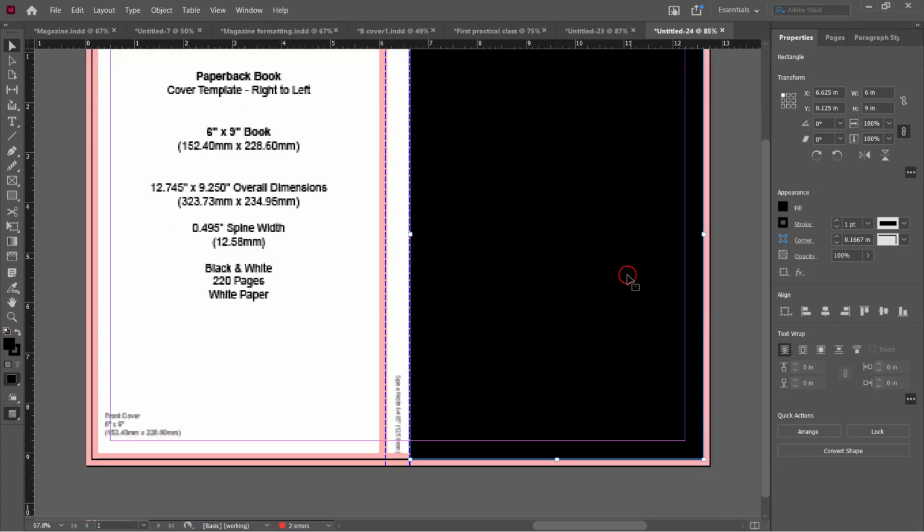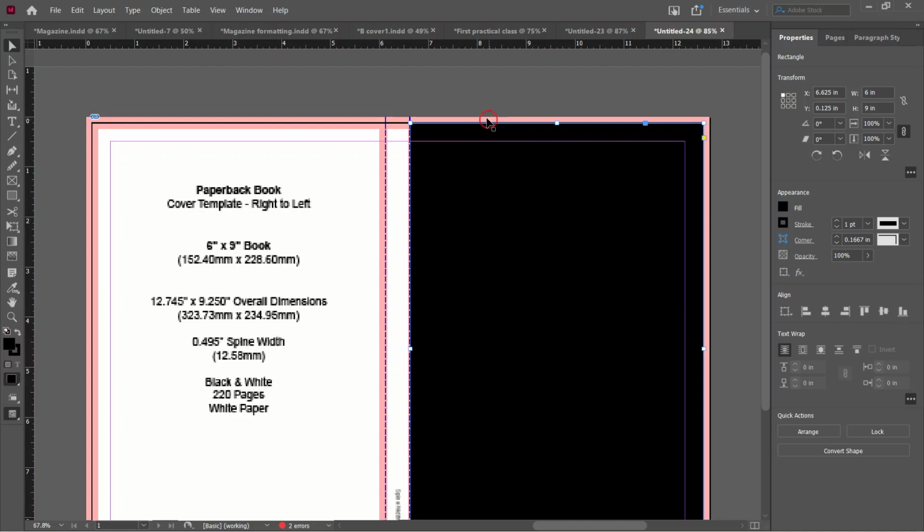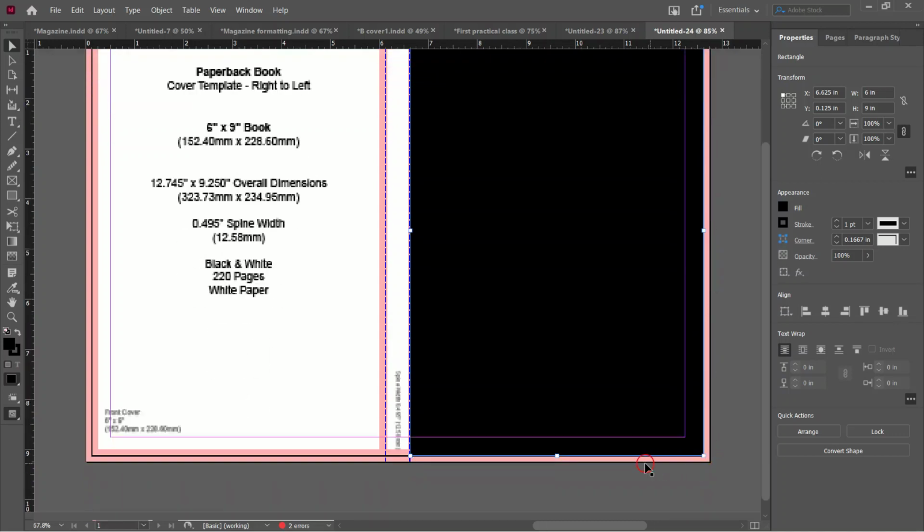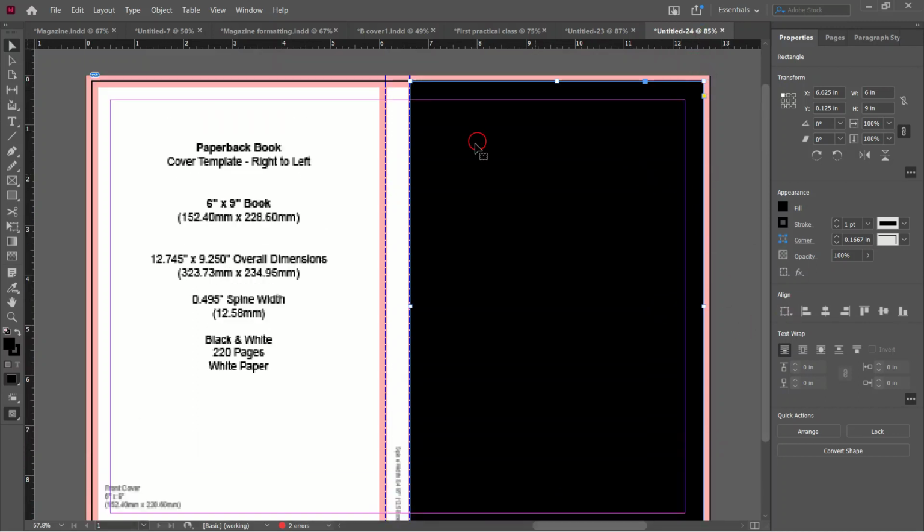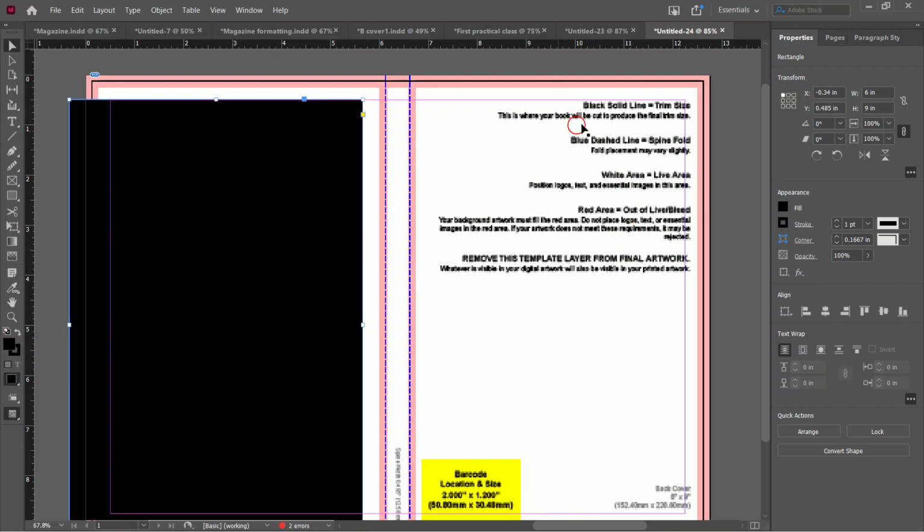Now this space you are seeing at the top here is the bleed. Are you getting me? It's the bleed. So in case you are trimming it, it won't affect your normal design. That's why this white area is your safe area.